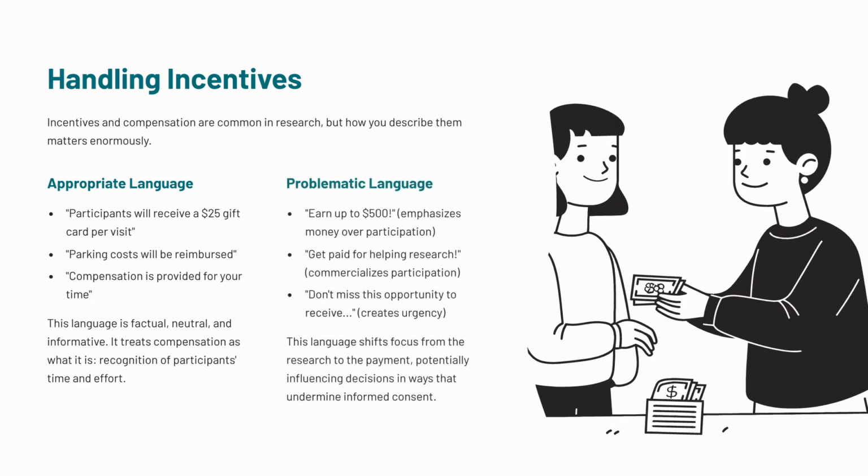What you want to avoid is language that promotes money or creates urgency, like earn up to $500, get paid for helping research, or don't miss this opportunity to receive. That shifts focus away from the study and toward payment, potentially influencing decisions in ways that undermine truly informed consent.